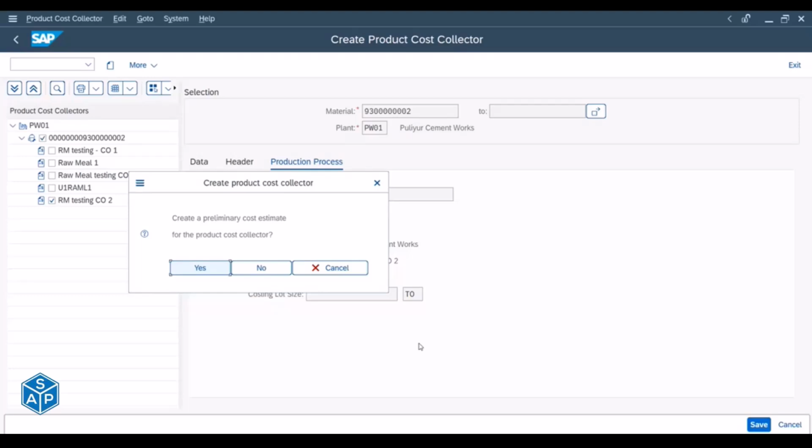Or there's a separate transaction MF30 where you can do a preliminary cost estimation. But for that, we have to go BCC by BCC, or otherwise there is a mass billing also there. Yeah, I think there's a mass. There's a transaction MF30, so I'll let you know that as well. Okay, right. Thanks, buddy. So you can click on the yes button.